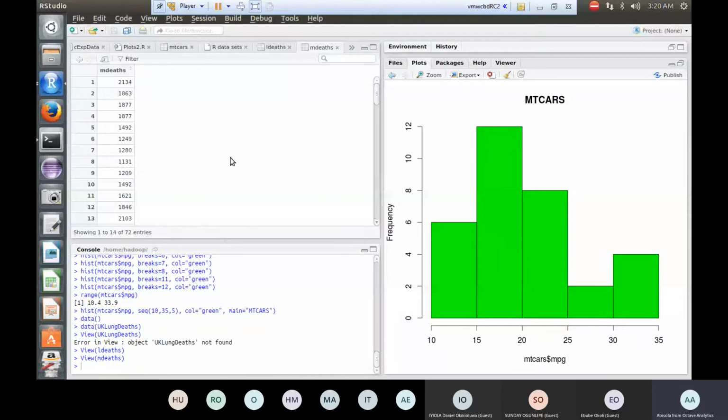MDET is the number of male deaths from lung disease. UK long death is a data set that comprises LDET, MDET, and FDET. LDET is for male and female together, MDET is for male deaths, and FDET is for female deaths. This data has a time series period that we cannot practically see, but it's going to reflect when we are plotting our data. It's an inbuilt data set that has some things to it somewhere, but we cannot practically see it.